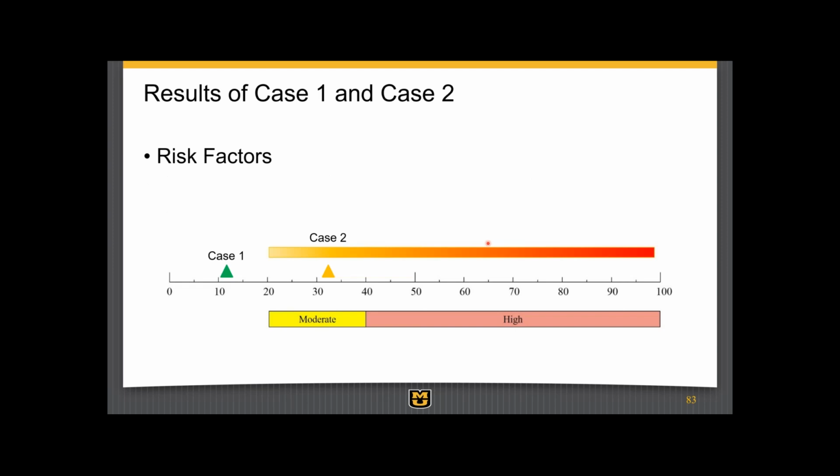And so that's just an example of how you do that. You go in, you've got these characteristics of your bridge, you can score it according to these attributes, and you get some value on this risk scale. And the risk scale that we end up using looks kind of like this. Things that score below 40 but above 20 are in a moderate range. Things that score below 20 are in a low range. It's not shown in the colors here, but it's low. So the action really is in the moderate and high area.